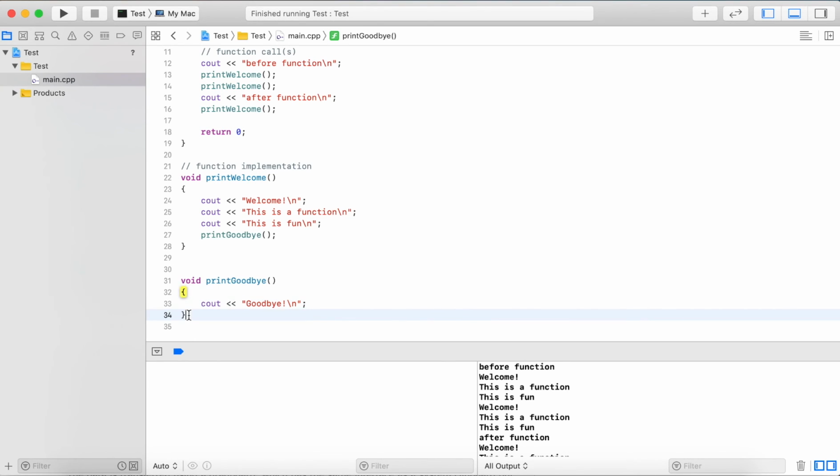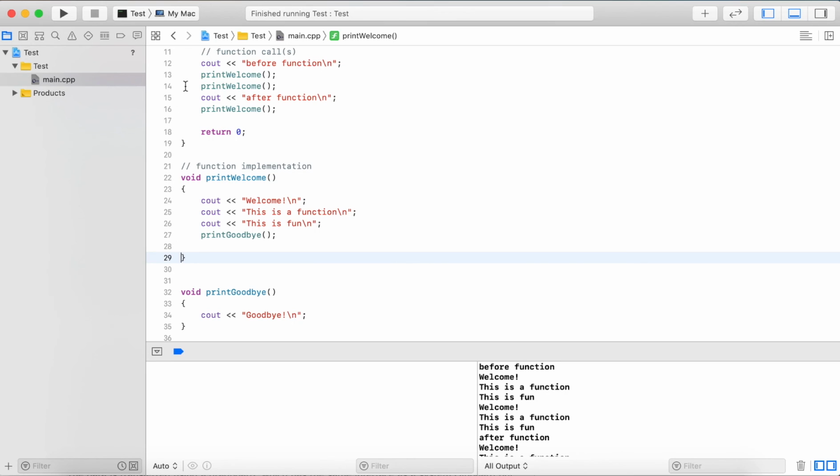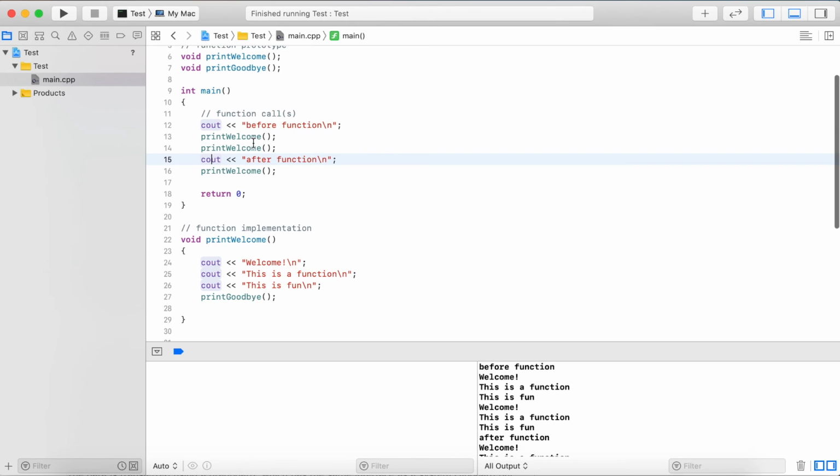But in this case, it ends here. So it would return to where the function was called. So right here. If there's any code after the function call, it would execute this. In this case, there is none. So it returns back to the main here. And then calls the function again. It would execute here, here, here. Go into the printGoodbye function, execute, return to the caller. The caller returns to the caller of itself, and this is the main, and then continues here. So we can have any nested level of functions. We can call functions from anywhere we want to.